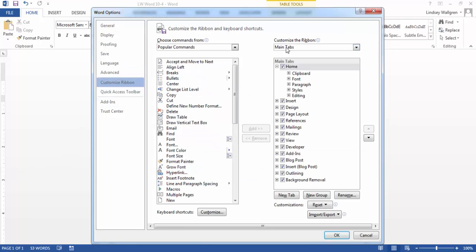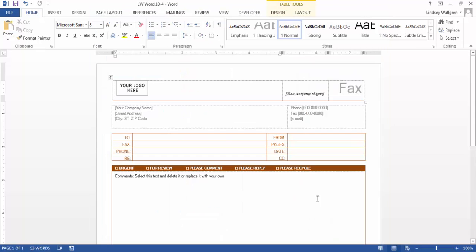And then over on these tabs you have different options, and I have the Developer tab already checked, but you may not, so you just need to check it and say OK, and your Developer tab will show up, and that's important for macros.